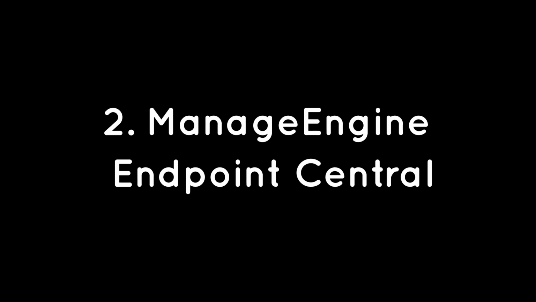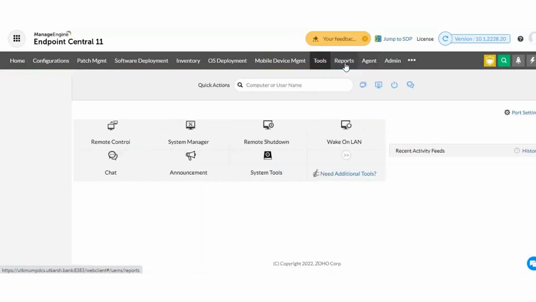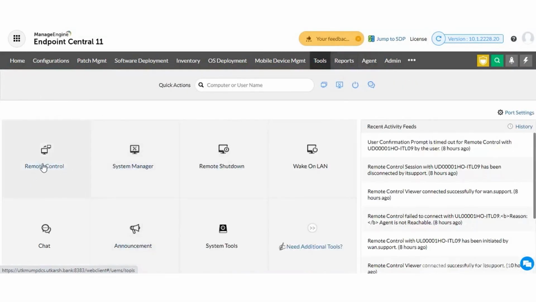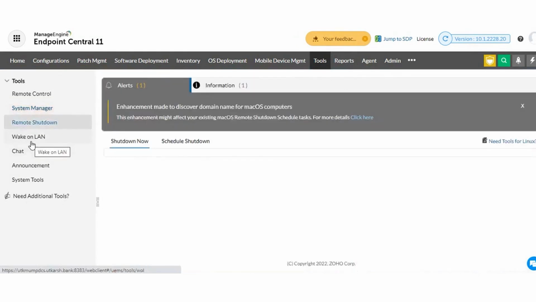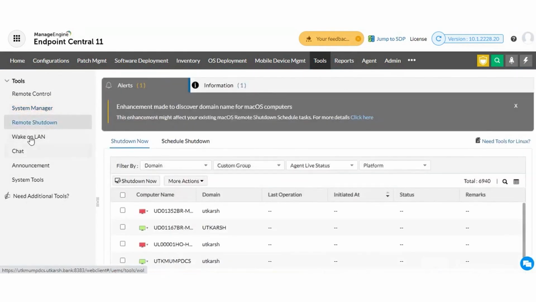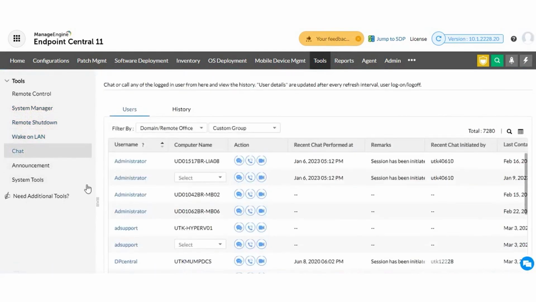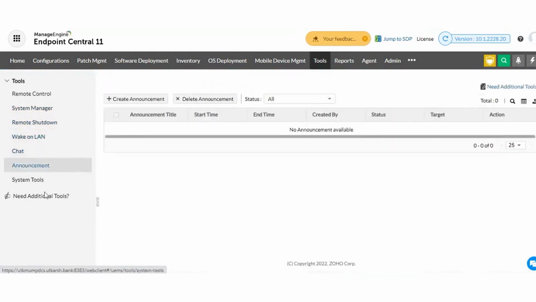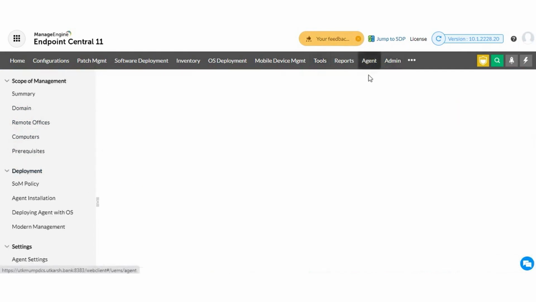2. ManageEngine Endpoint Central. ManageEngine Endpoint Central is a unified endpoint management solution that assists administrators in executing various IT tasks, such as patching, software deployment, operating system installation, and providing remote control to devices. This cross-platform tool supports Windows, Mac, and Linux, making it a versatile choice for managing a diverse network of devices. What sets Endpoint Central apart is its ability to discover, register, and monitor all system endpoints, while also offering the option to individually enroll remote devices into the monitoring scheme.